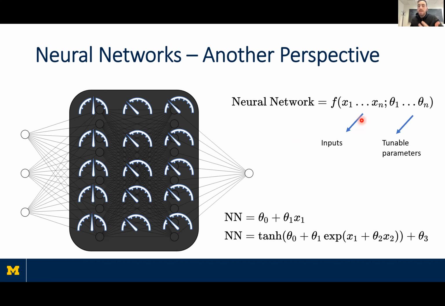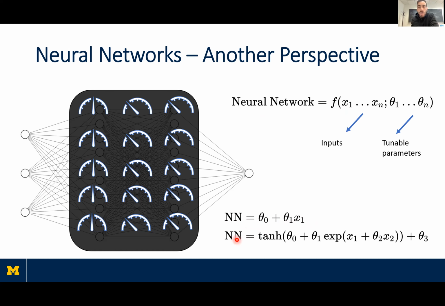So there's inputs, there's parameters that you can play around with, and there's an output. That's nothing more than a function. A function takes in inputs, it has parameters that you can tune, and it produces an output. So essentially what I'm saying is that neural networks are glorified functions. That's all they are. They're glorified functions, except they have a lot of parameters. So what's the simplest possible neural network you can have? Well, down here you have theta naught plus theta 1 x1. And every single one of you has done this before. This is linear regression. It's the simplest possible machine learning you can have.